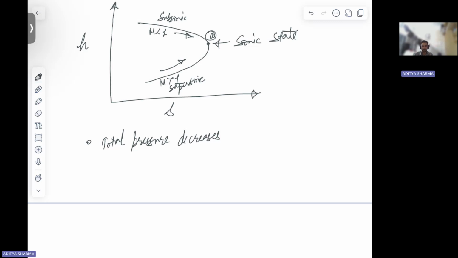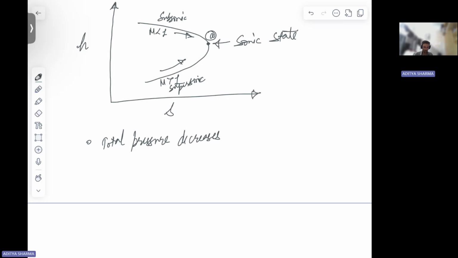If you see the lecture number 25, in slide number 24, one statement is there. It says that it is impossible to first slow a supersonic flow to a sonic condition and then further slow it down to subsonic speeds by friction. This deceleration of subsonic flow by friction would violate second law of thermodynamics. Okay, I hope this is understood.